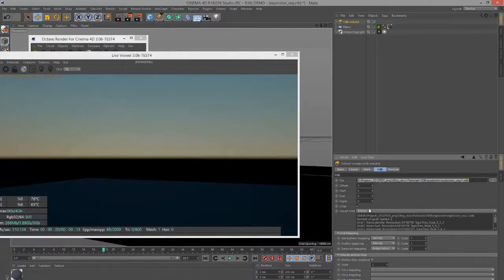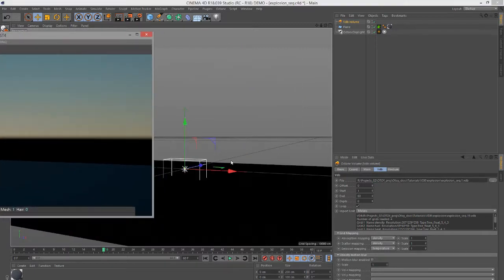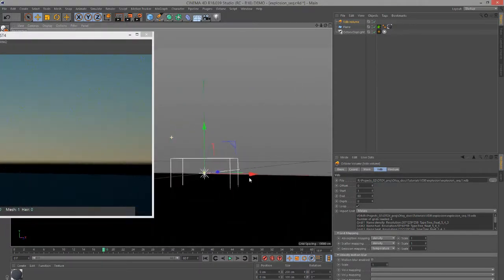I'll choose Open. It's going to load the first frame of the sequence. We're not going to see much yet because there's not much going on in the first frame. So I want to set the parameters of the actual animation. Since it's 60 frames, let's start by setting the end frame to 60. And let's set the start frame to 1. Now currently the timeline is set to frame 18.